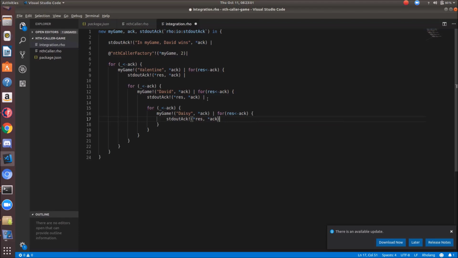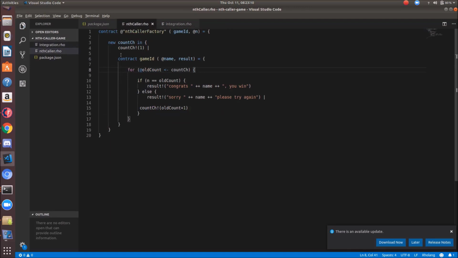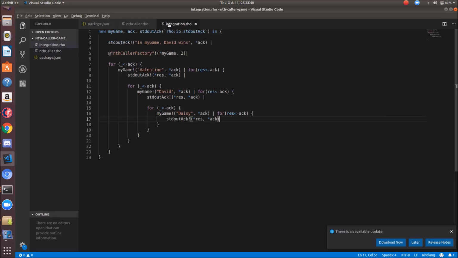Okay, so this is a little integration test I want to run. We'll have created two sends which will consume the nth color game that we'll have here.